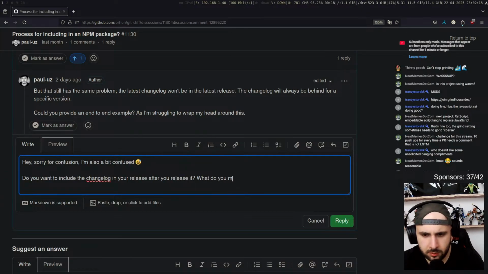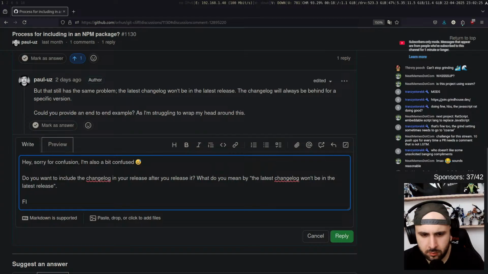What do you mean by can add? I'm not sure what he's trying to do. It seems like he's creating a release, and then generating the changelog, and then including the changelog in the release. How is that gonna work? The changelog will always be behind for a specific version.